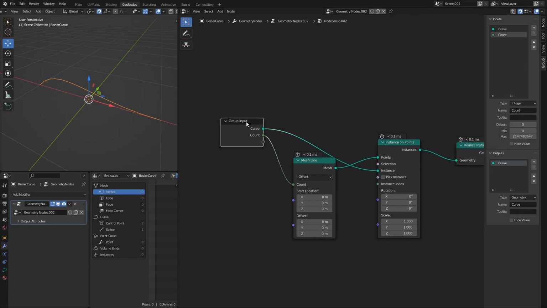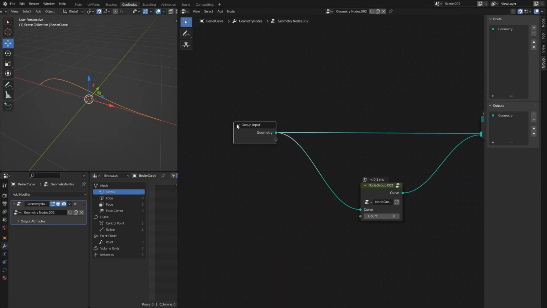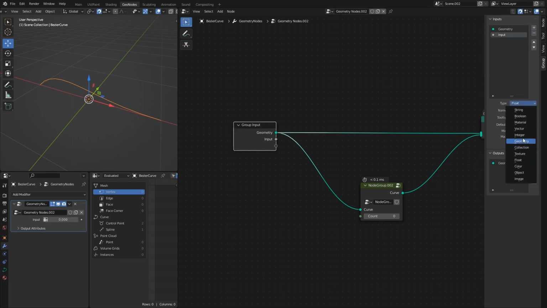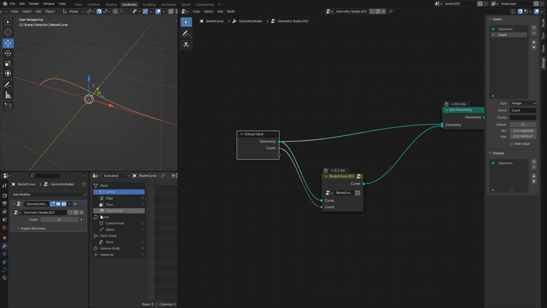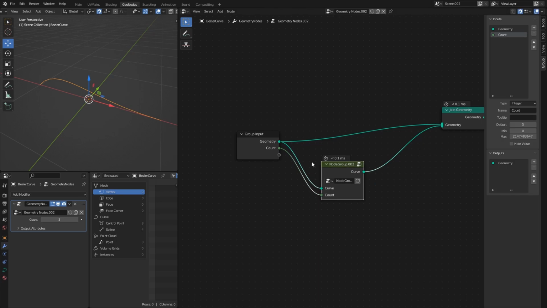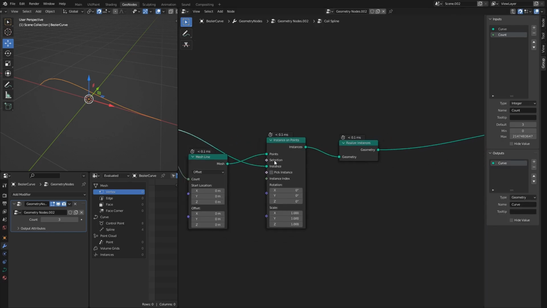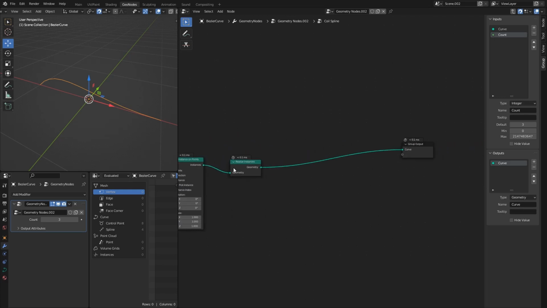We also want to be able to control it from outside, from our geometry nodes tab in the modifiers. So another control just like that, called count. This will just be the number of, well, ropes. It's going to be ropes eventually. So I'm just setting up some controls here. This will make it easier for us later on. And you can name this something like coil spline, because that's what it's going to do. It's going to coil a bunch of splines on the original spline. Okay, now we have a control for count.